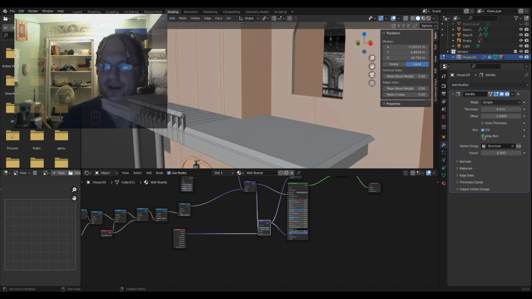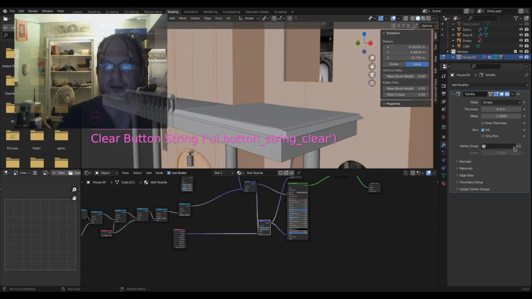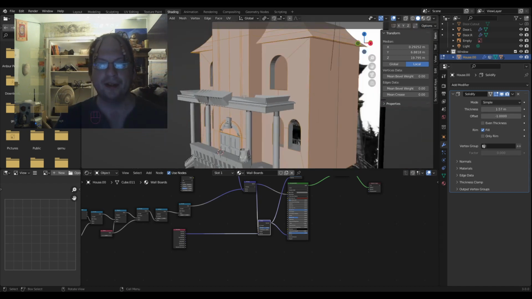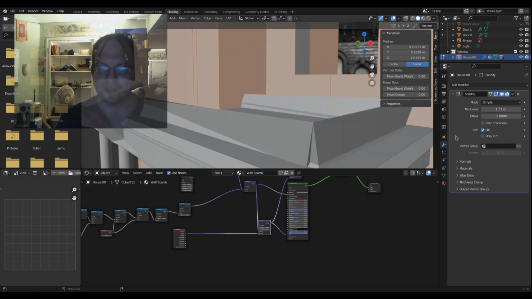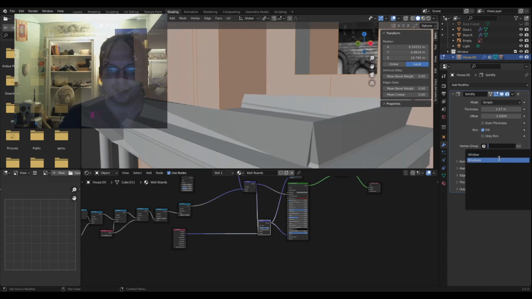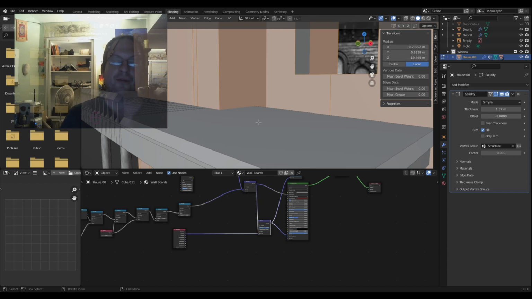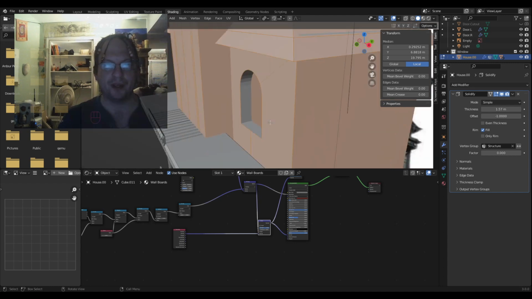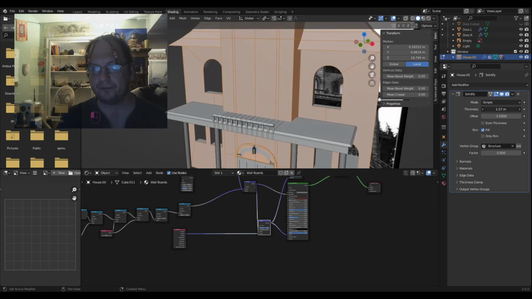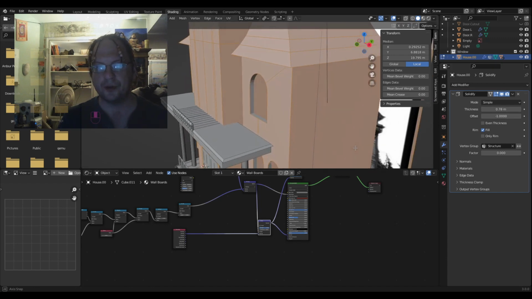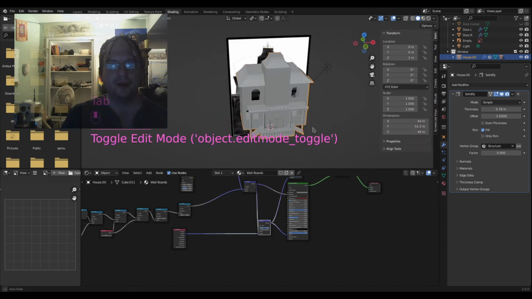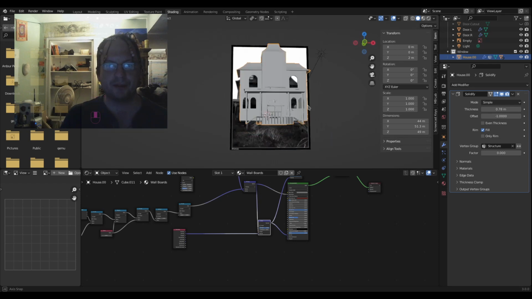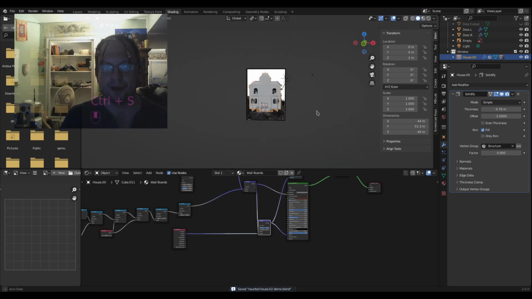Let's see that again. Let me get rid of it. And you'll notice this buffering on here. In fact, if I turn it way up, you can see it even more. And obviously that is a geometric atrocity, so we don't want that. But if I switch to structure, that's not part of that vertex group, so it doesn't apply to it. And we still have this massive bulking up over here. I'm going to tone that down a little. Alright, so we've made some progress here. I'm going to go ahead and save it real quick. Now, what about our two windows here?